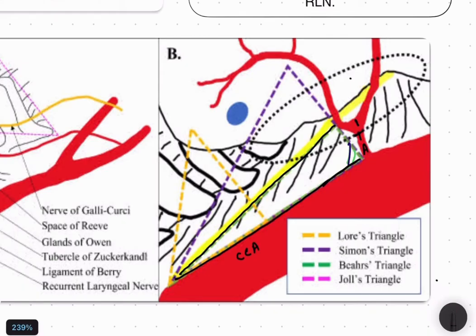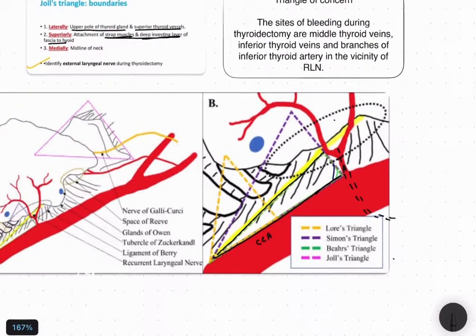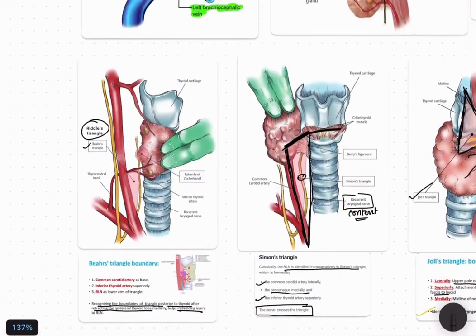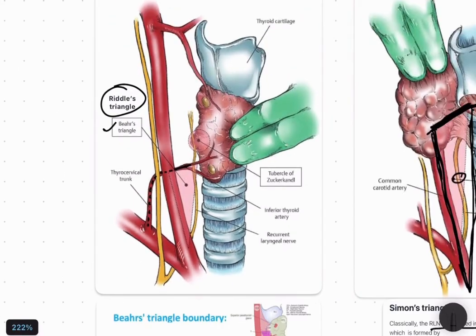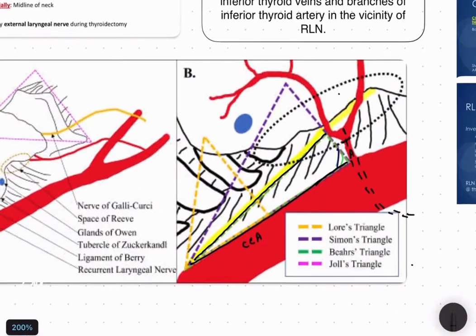It is not from the common carotid. This artery is actually like this behind, from the thyrocervical trunk. I have shown this image many times. See here, this is the inferior thyroid artery. As if it is arising from this artery, but no, this is arising from this thyrocervical trunk, which is a branch of the subclavian artery. Okay, so again coming back here.